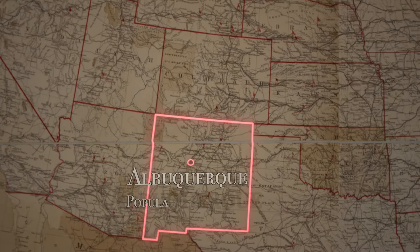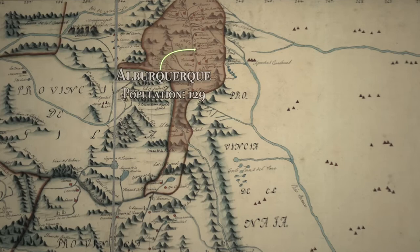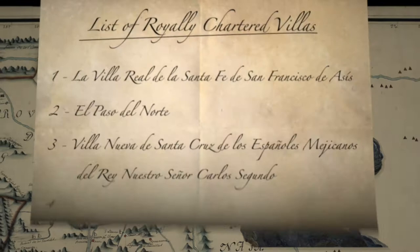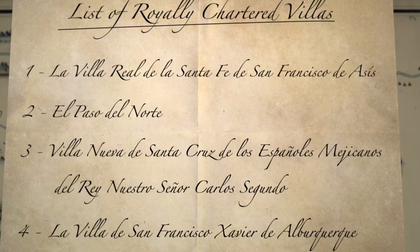Albuquerque is in north-central New Mexico. Today it's the most populated city in New Mexico, but it's not the capital — that's Santa Fe, just a bit further north. Under Spanish rule, very few people lived in the area. It was just the valley on the main route south from Santa Fe to Mexico City. In the early 1700s, the Spanish governor Francisco Cuervo y Valdez wanted to make a name for himself, and declared the fourth royally chartered town in his state, naming it La Villa de San Francisco Javier de Albuquerque, after his boss, the Duke of Albuquerque. To have a royal charter, he needed to build a central plaza with a church and government buildings, and have at least 30 families living there.